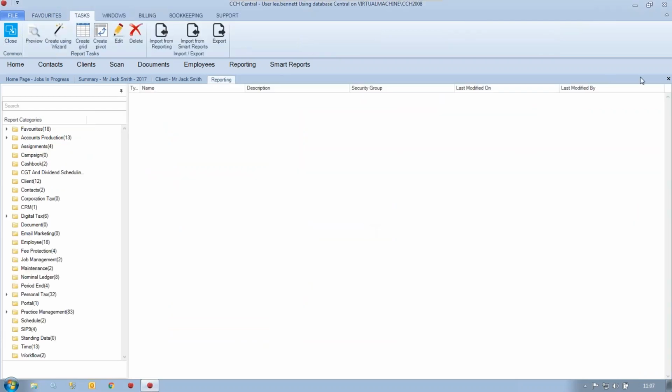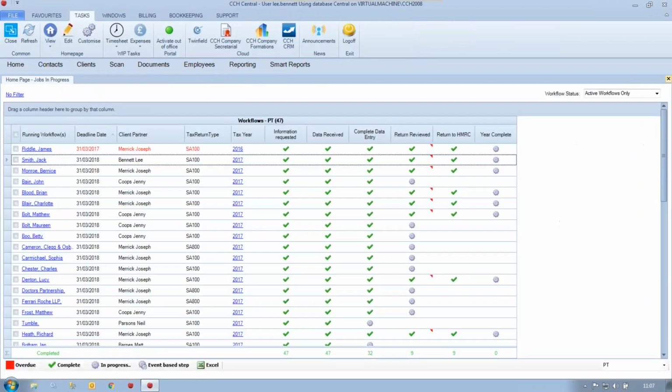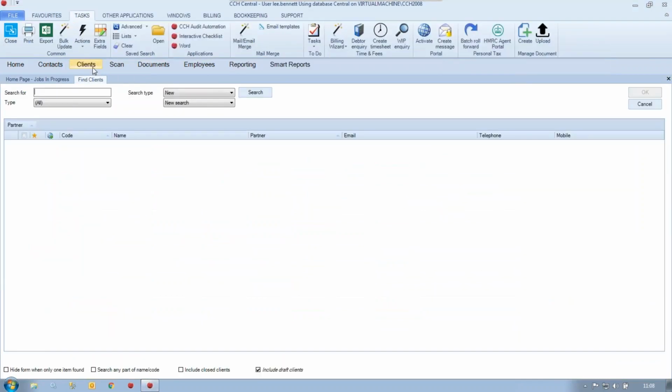What I am going to do, the very final thing that I'm going to show you, is what you can do with those reports. So I'm going to go all the way back to the beginning, and I'm going to do a client search. And rather than me knowing which client I want to go and search for by typing in the client name or the client code, I'm actually going to produce a new search based on a report.